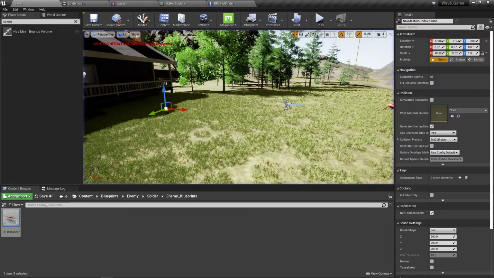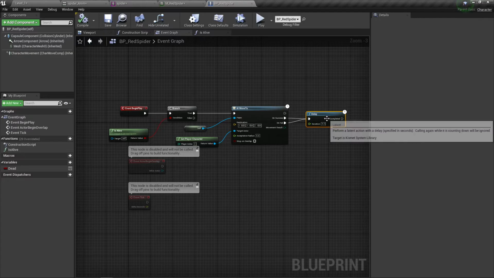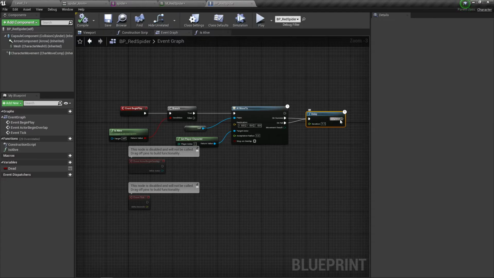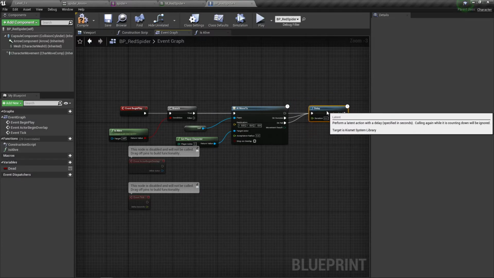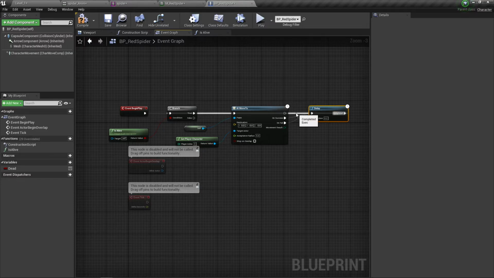So I'm going to pop back in to our blueprint, and we're going to make this a loop. Now, if you remember, basically we want the completed process, and we want to go all the way back to the beginning to the branch, because we want to double check, make sure that our enemy character is still alive. I'm pulling this out a little bit so I can expose this pin right there. I'm going to double click on this surface right here and create a new little pin there, so I can loop this around so we can see what's happening. Do the same for this end. Just clean this up a little bit.